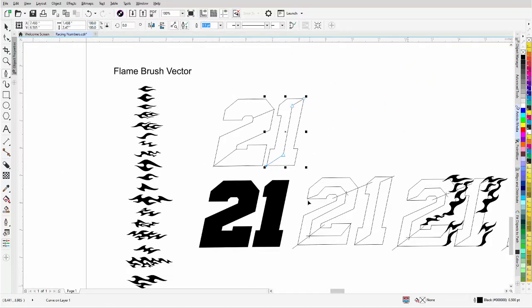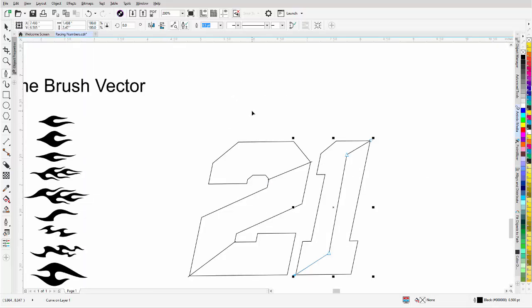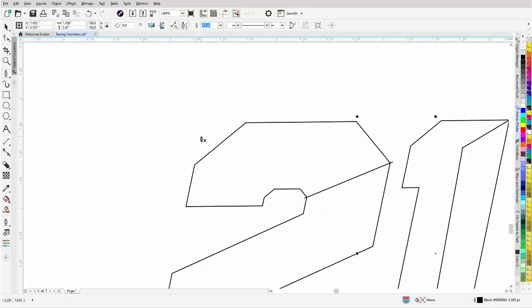The next step will be the line that goes around through the center of the number 2, and I've got a couple of different lines there. See, 1, 2, and 3. So I'll zoom into the 2, and if I click off, I'll still have my pen tool. So I'll start down here at the center at the bottom, drop a node, pull up, come in between these 2 points here. So I'm going to kind of go like right there.